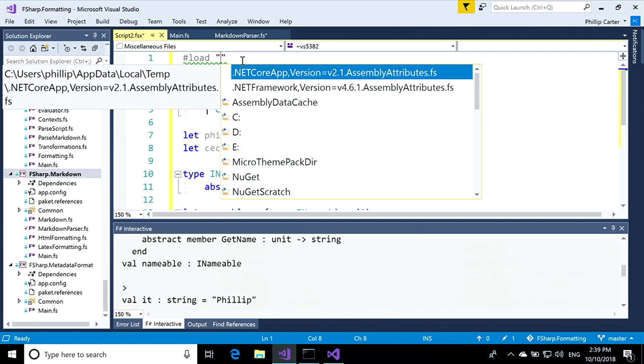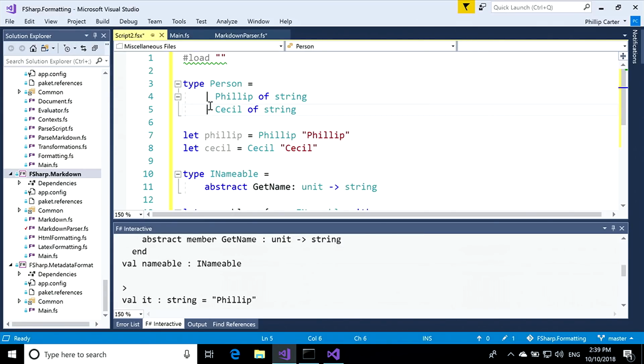But what that will do is once it's loaded, it effectively says, okay, when F# Interactive executes this script, it will look at the load directive and say, oh, there's another script in there. Let's go ahead and execute that as well. So if you define some types in one script, you can actually use those types inside of this. Got it. So it's a whole mode of programming that you can do inside of Visual Studio. You don't need VS for it, obviously, but you can do it there. And it's really nice for API exploration and scripting out how you would use a part of a system that you're working in before you do it for real.